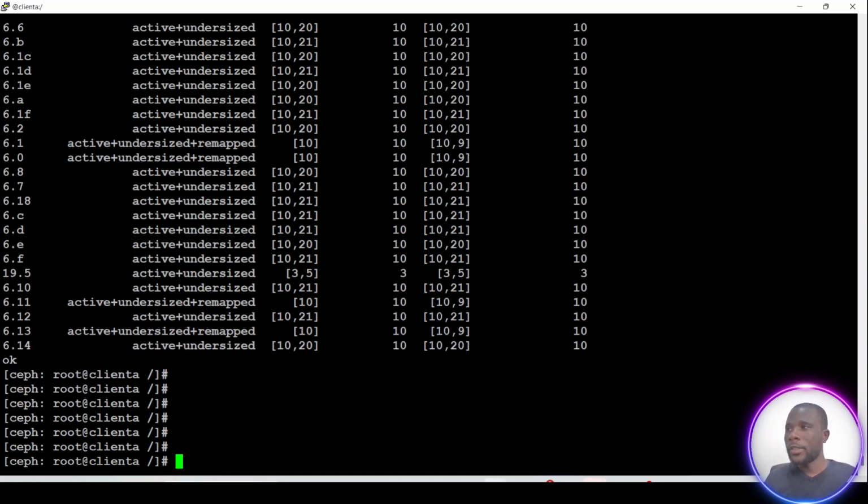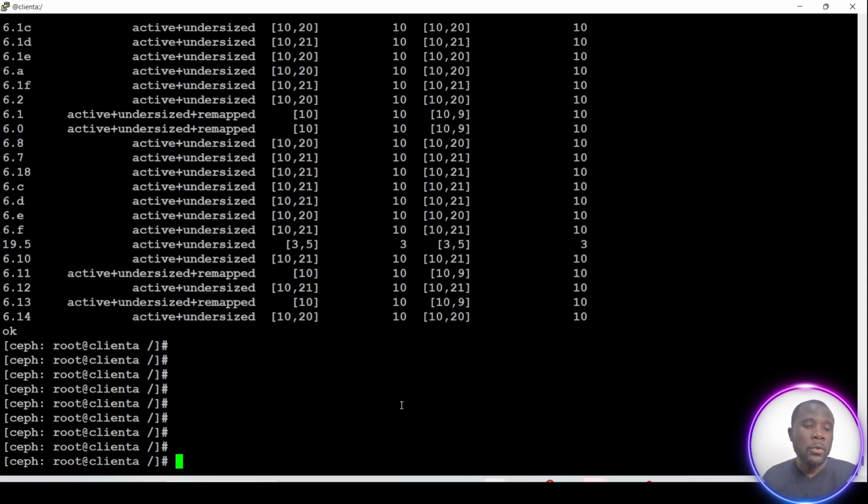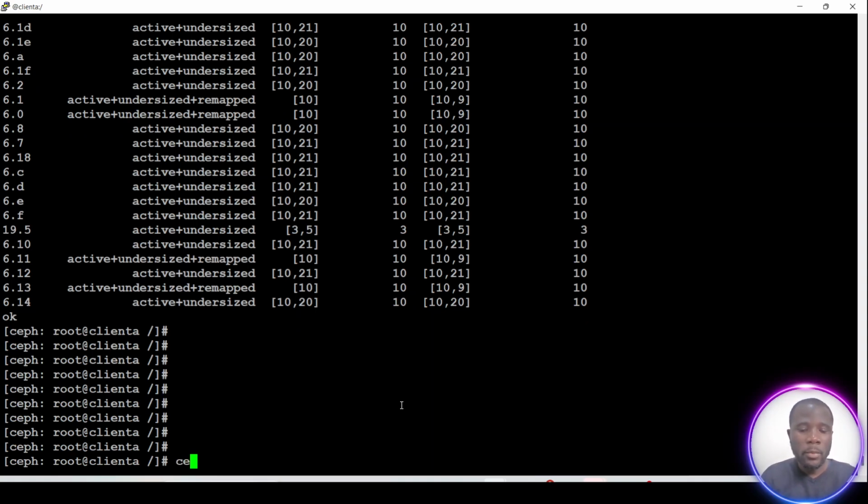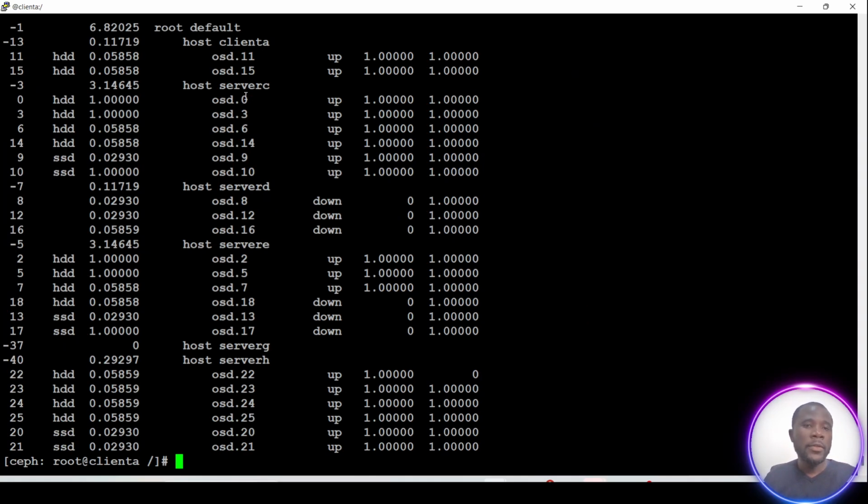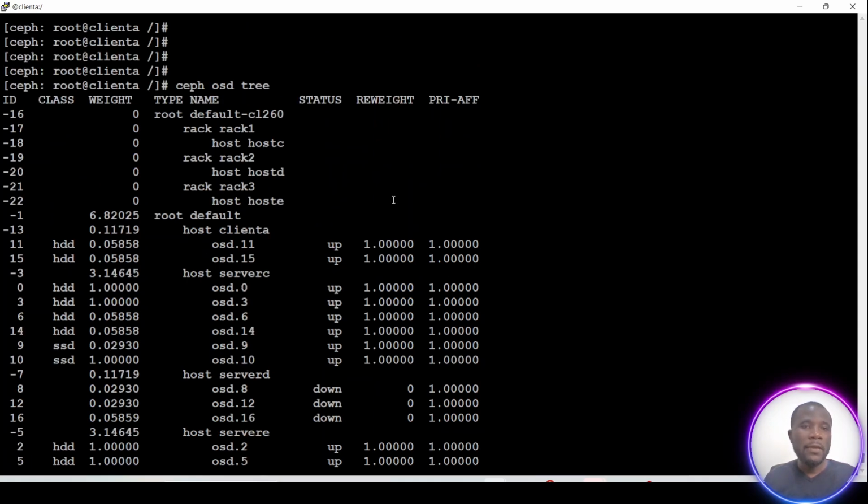Let's manipulate the crush map. Sorry, the crush map. The crush map is composed of two things: the crush rules and the crush hierarchy. So if I want to print the crush hierarchy at the moment, ceph osd tree. This prints the crush hierarchy right now in my cluster. As you can see, I have two hierarchies: this one, which is empty, and this root default hierarchy. And in this hierarchy, I have those OSDs, which are in each node that appear here.